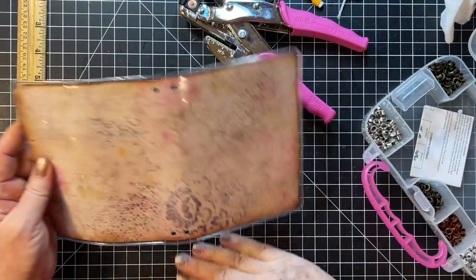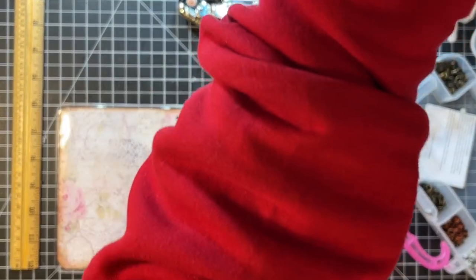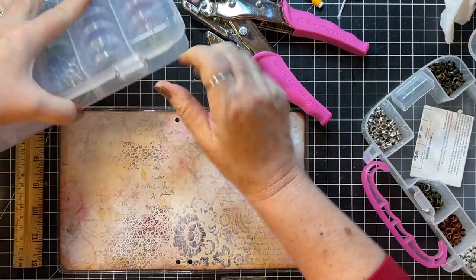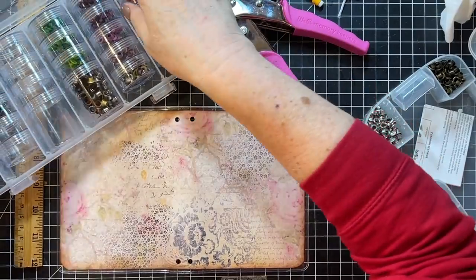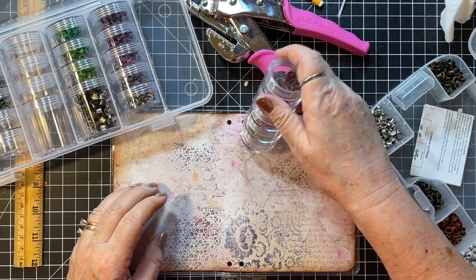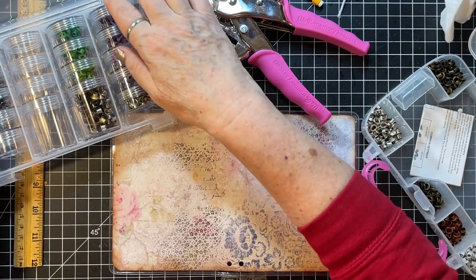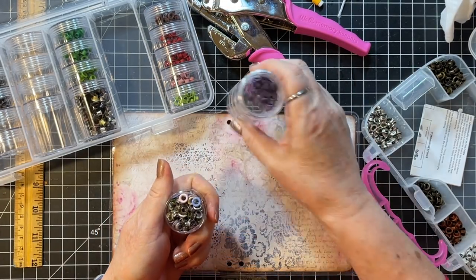Okay, so what color of thingamajiggy do we want? Eyelet. I think I have, I forget how to open this. Sorry, with my watch, as happens quite frequently. I've got a pink, not quite the right pink. There's a green. I have a nice blue in there. I wonder if I have four of them.